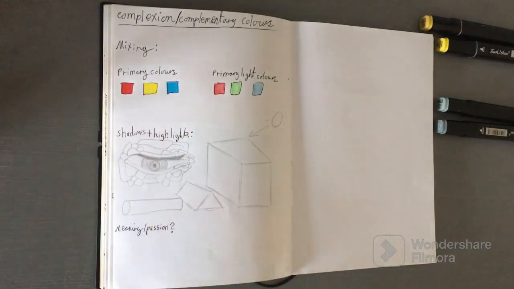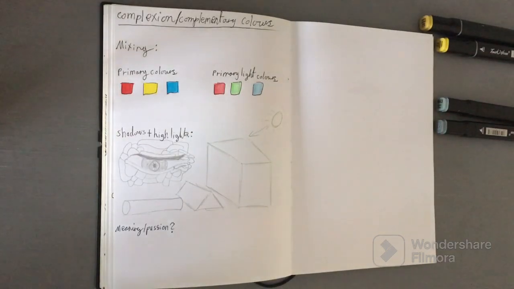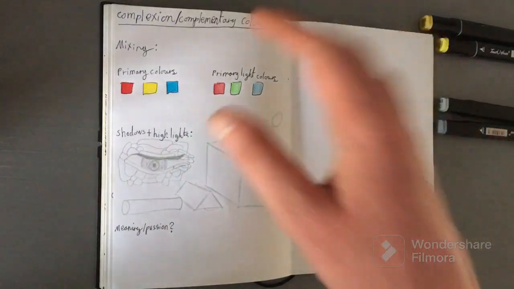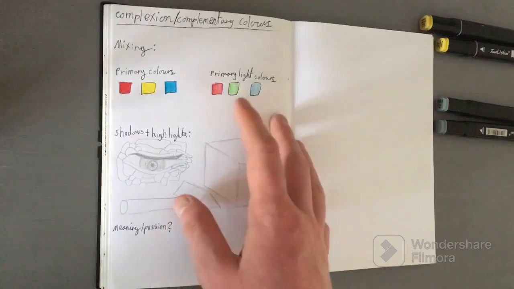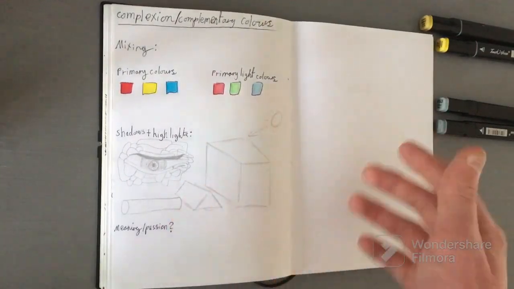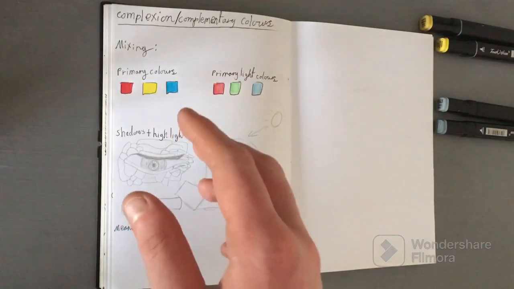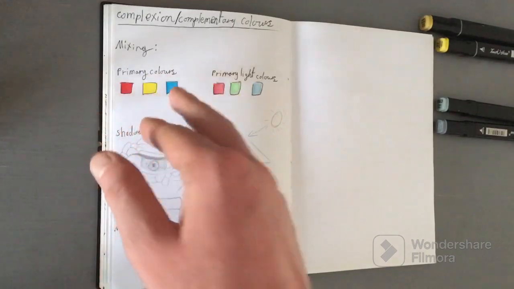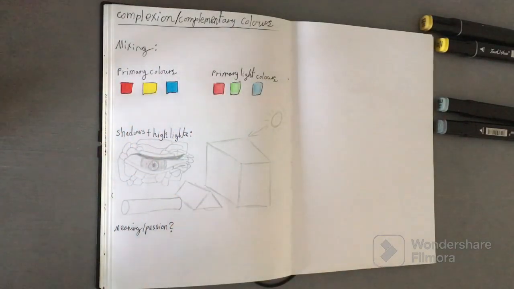So this is basically sort of colour mixing and what shades and tones will go best together, shadows and highlights, and also we've got one more at the bottom which I'll explain at the end. Mixing, so primary colours, as I've explained before, the light ones are RGB or red, green, blue, and the primary colours for paint and pencil and pen are red, yellow and blue. I think there's another one, I think it's digital, which is magenta, yellow, cyan and key, which is black.